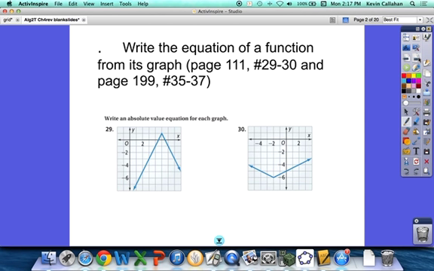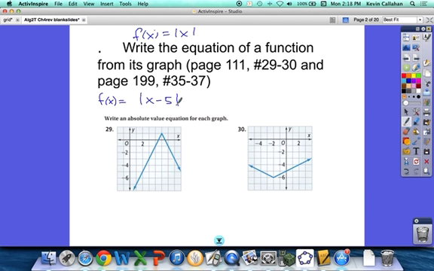So when we have to write the equation, we have to go over here and say, okay, let's see, an absolute value function of which the parent function is the absolute value of x, but this one looks like it has been moved 5 to the right, 1 up, and flipped. Okay, how do you make that go 5 to the right? Inside, right? So for this one right here, you would say f of x equals, and inside the absolute value, we've got x minus 5. That's what makes it go 5 to the right.